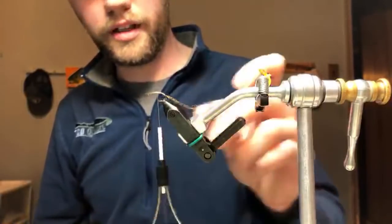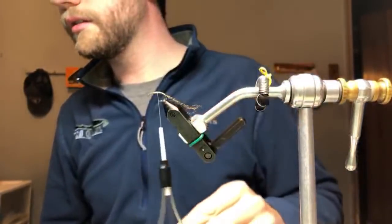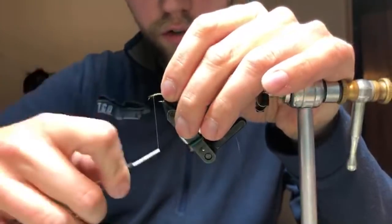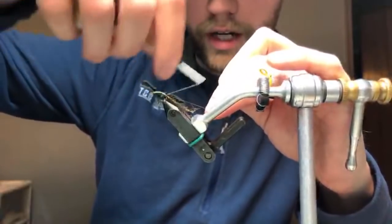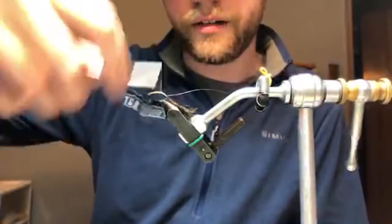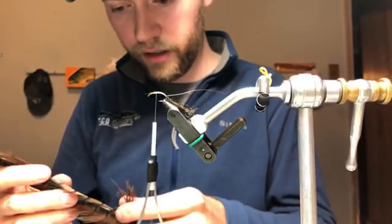So, now we're gonna tie in the rib, which is, let's see if we can see this. That's extra small copper wire from UTC. You could probably use small and get away with it, but just because it's a dry fly, I'm trying to keep the weight down. I tend to use extra small for the dries. Similar to tying an elk hair caddis or something, you just want to use the thinnest wire you can. It's mostly just there to protect the pheasant tail.